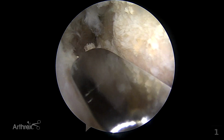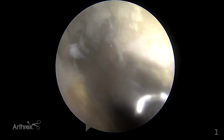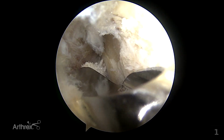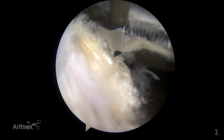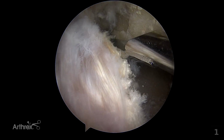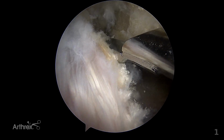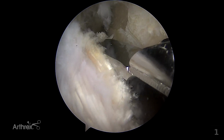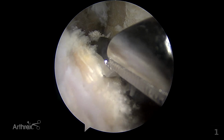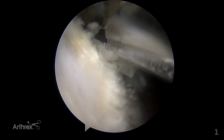So I'm just aiming down around the safe part of my ACL right here. You can feel the eminence right here. I'm on it. So I'm getting a good hand position to control it. That's bone right below me, and there's ACL right there. You can see the fibers. So I'm safely right next to it, but I know the motion's this way, so I'm not going to cut any fibers, but I'm going to, in effect, lower the floor and increase the space to be able to get to the back of the knee. So here we go.